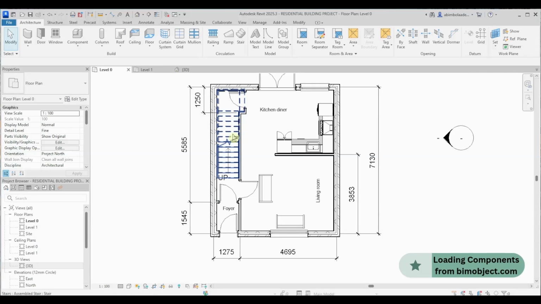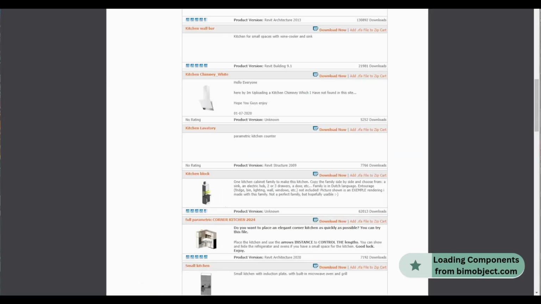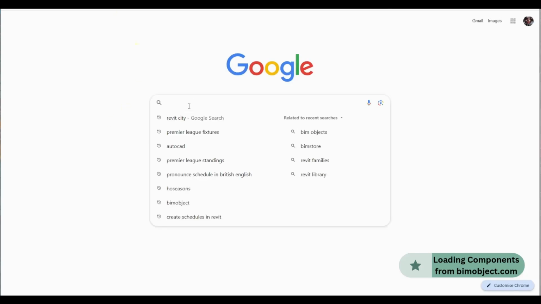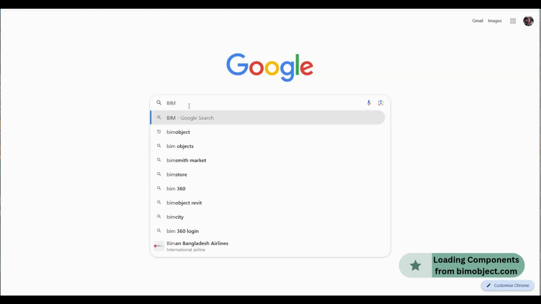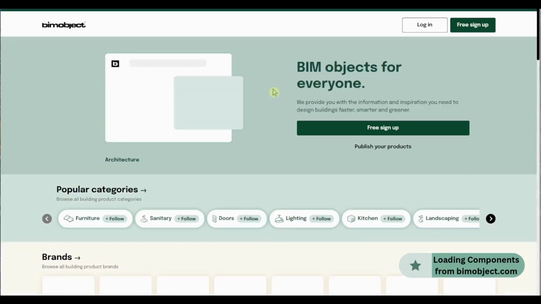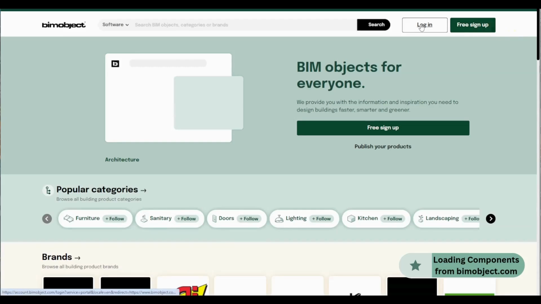An alternative site that you can go through to get what you need: you can go to Google and search for BIM Objects. Just click on it. It's the same thing, you also have to sign in. If you have a Google account, just log in with your Google credentials.